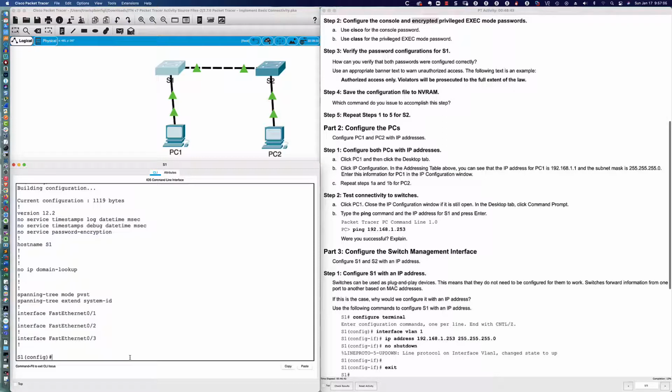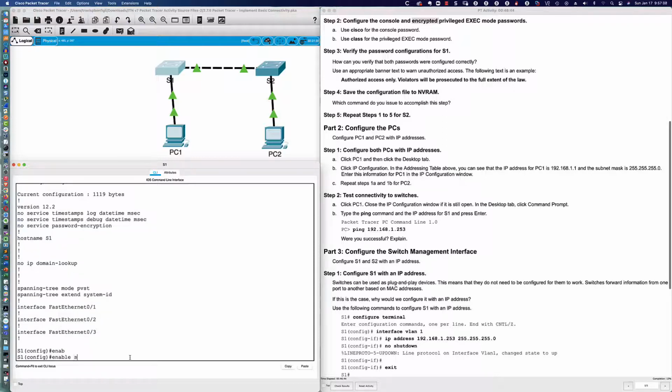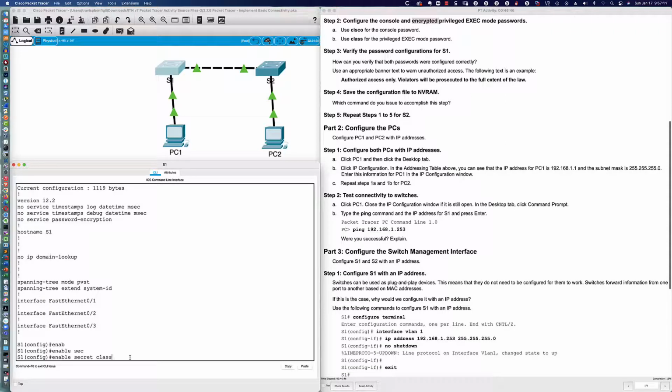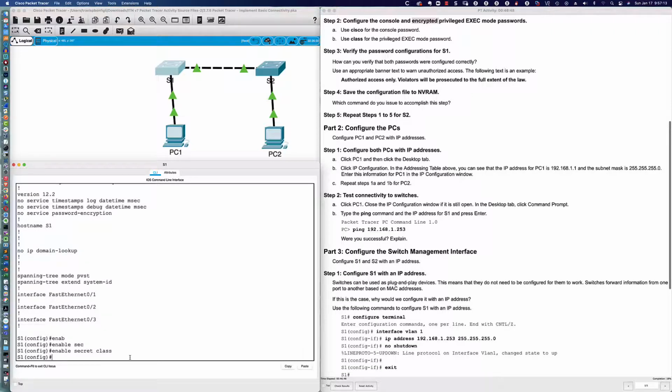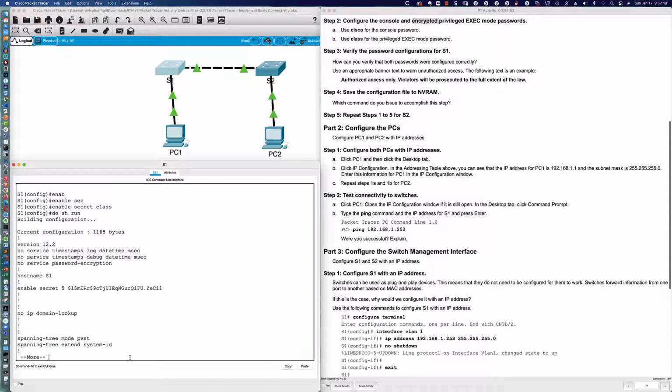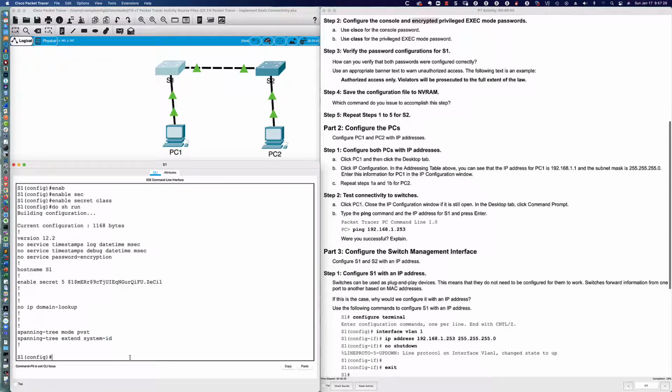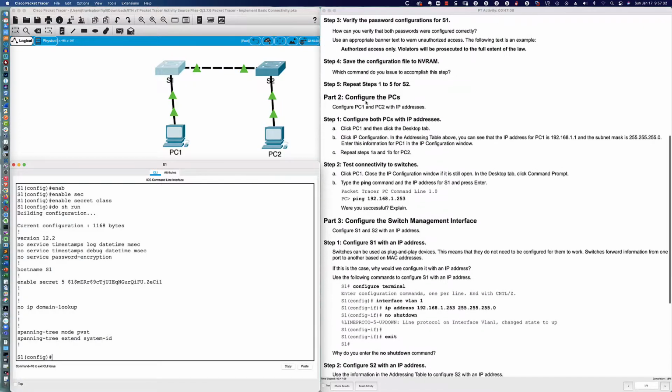So let's get the right command entered in here. So I'm going to say enable secret class. Now, we got 5 percentage points for that. And we now have an encrypted password to get into the enable mode, or into that privilege exec mode, that root super user mode. And so that's a good thing to do, to protect the password for enable mode or privilege exec mode. Again, you'll hear it referred to as enable mode a lot because that's the command that you use to get into privilege exec, is enable.